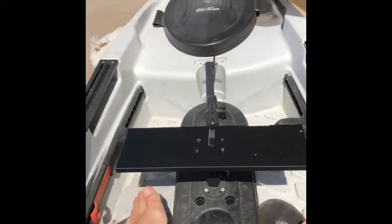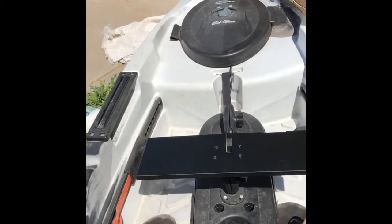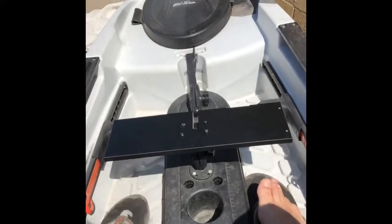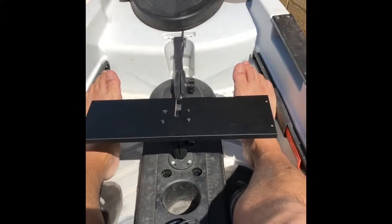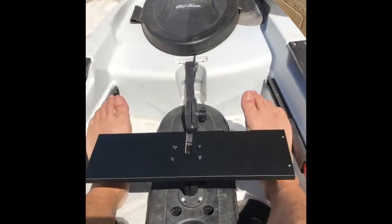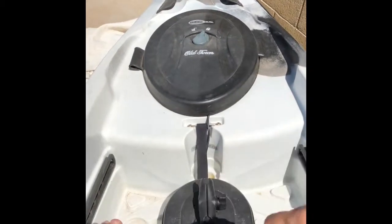When I get into the kayak and put my feet, I don't really hit it at all. I don't know about hanging lures from it now that I'm looking at it, but that's not a big deal. I actually hang them from my cup holder down there or just throw them back into the box. So that's going to work. If not, I can go up to that RAM mount — it would just be a little bit far for me to reach the electronics.